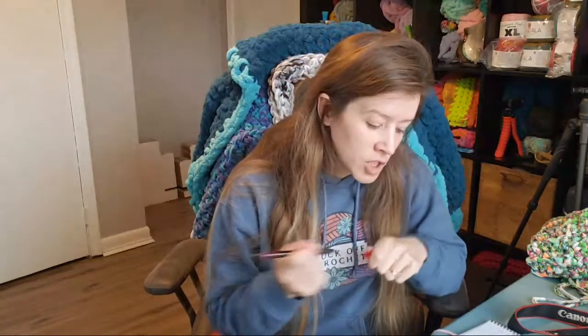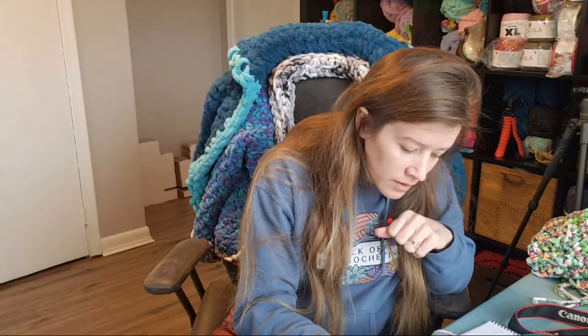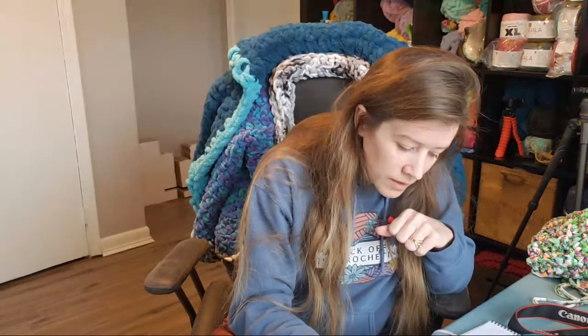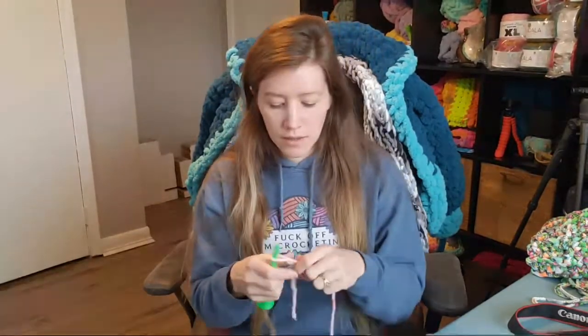So I am going to be chaining 39, and I'm going to go back through and recircle since I highlighted the wrong one since I was missing a size. All right, and this should be 30. Yep, so I will update that. Okay, now we can finally get started. I'm telling you, it's just been a morning. And I'm so excited about this, so I'm sorry it didn't go a little more smoothly. All right, so I'm going to start by chaining 39.